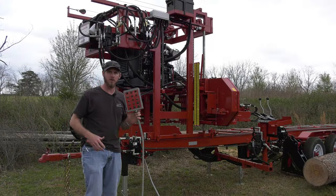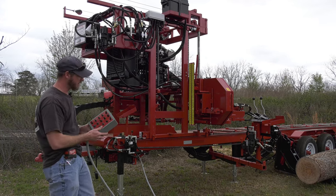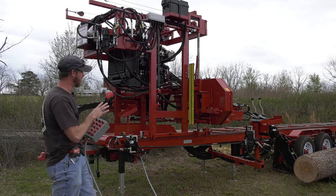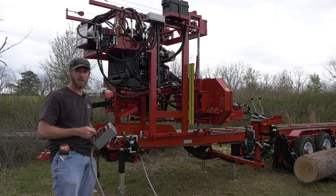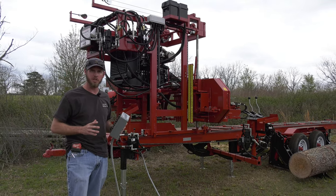So we've got our handheld remote box. That gives us control over the saw head, the saw carriage. That is going to be the function for our up and down, for our forward and reverse movement, our guide in and out, and then also our mud saw debarker on it. We are using electric over hydraulic controls for those movements there. So we don't have any electric motors on the machine.